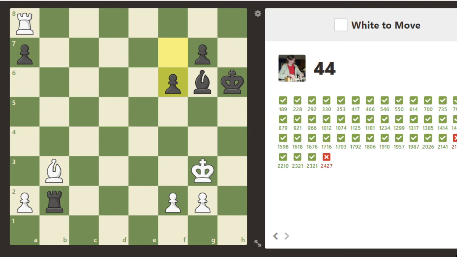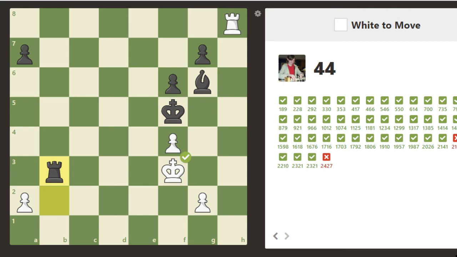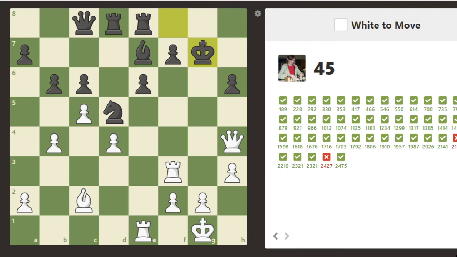Should be checkmate. Check. King. Bishop e6. Or f4. Here. King. White to move? Check. We'll have to sacrifice the rook.